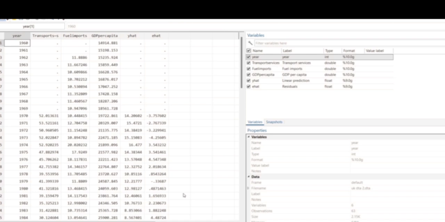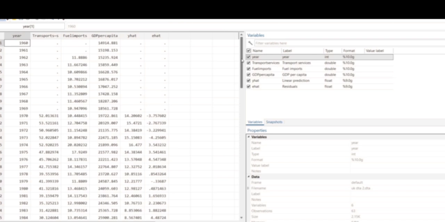This residual term represents the leftover variation in the dependent variable that the regression was not able to capture. It reflects the extent to which predicted values deviate from the true observed values. So it represents the difference between the observed and predicted values in a regression model.